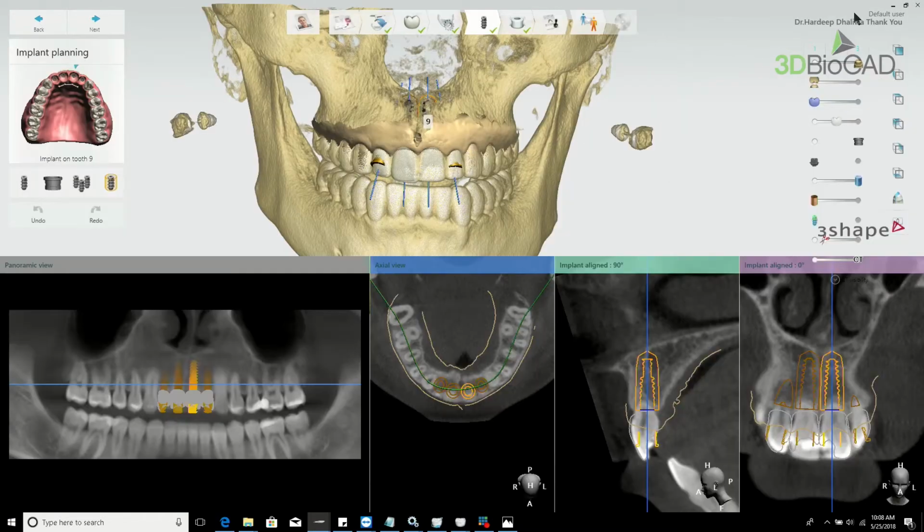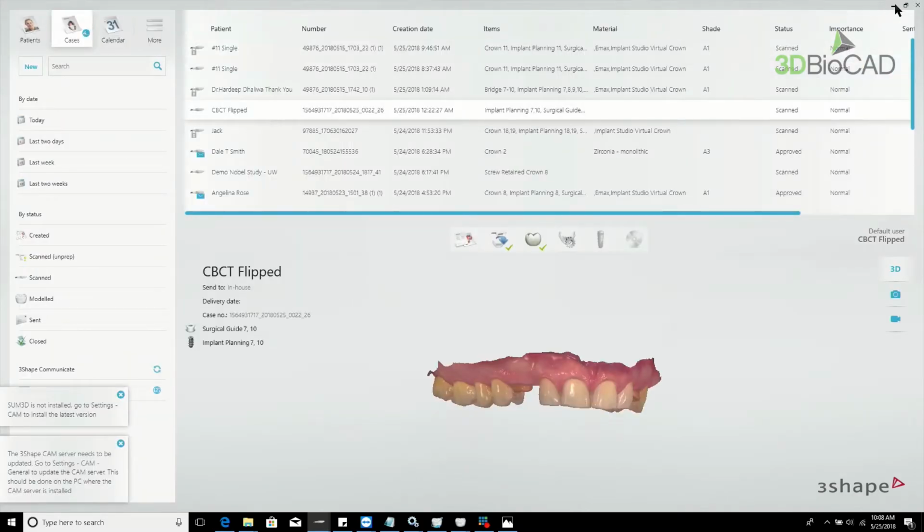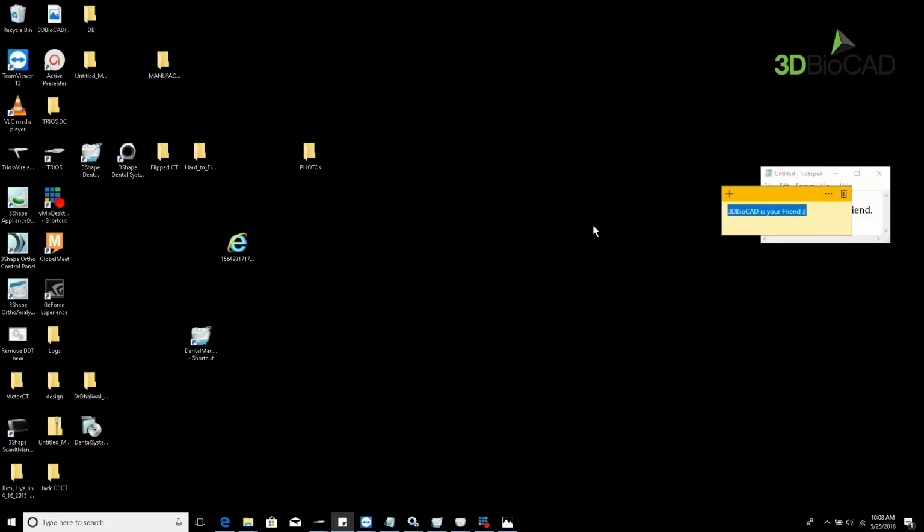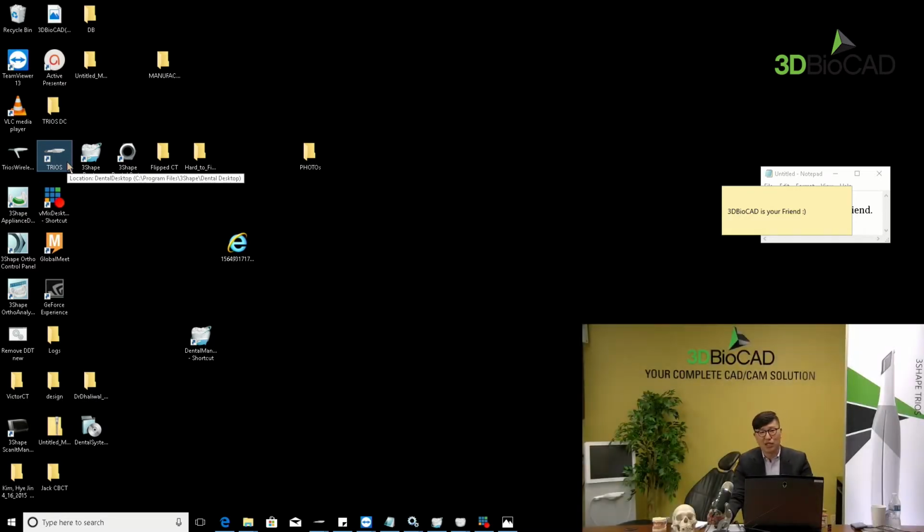Before we start, just for potential users, let me show you the icon. Some icons say Trios, some say Implant Studio, but in DGShape's newer version of the software, the name is Dental Desktop, which can include Trios and Implant Studio, and very soon the Auto Clear Aligner Studio and the Indirect Bonding Tray Studio will be coming in.